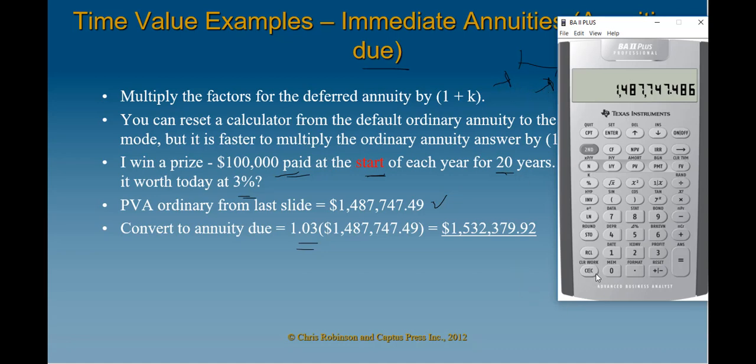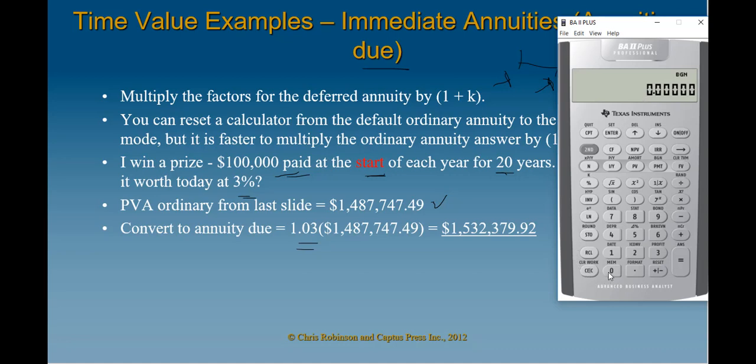To change it to the beginning of the year, it's very simple. We can see there's a second functionality here. It says BGN, begin. So we do second, begin, and then we do second, enter. Okay, and then we hit clear. And now we can see this BGN, the calculator is in the beginning mode. And I prefer to use the calculator properly and just change the presets.